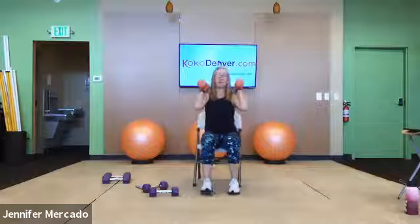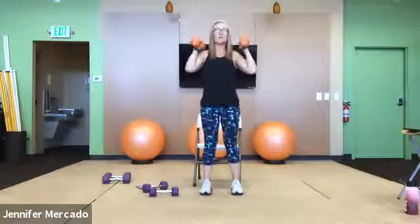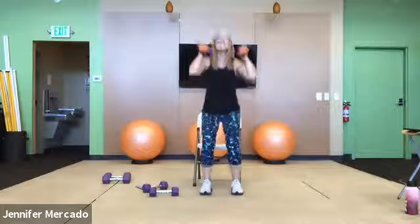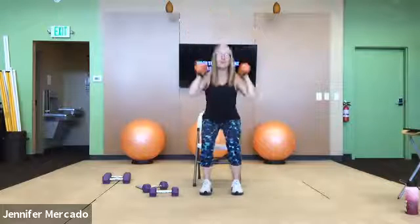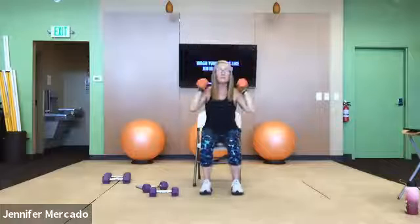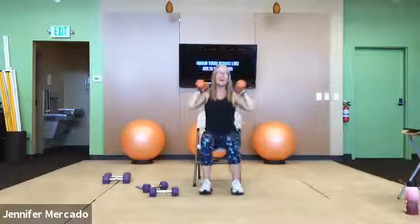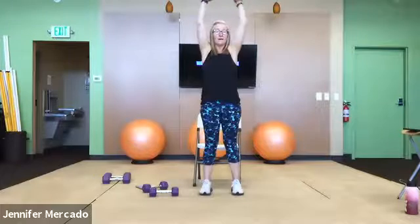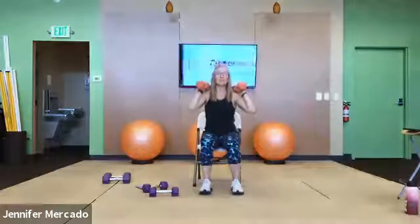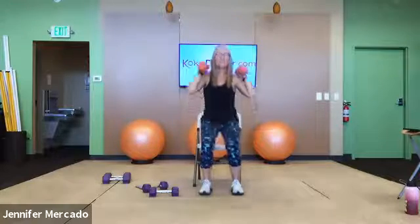All right, stack those weights, dig those heels. We got 8 here now. 2. Now, even though I didn't say this was a heart rate burner, I'm starting to feel my heart rate pick up. So this is good. I'm picking a good tempo. I'm working hard. I'm working under control. My heart is pumping. This is 8 for me.